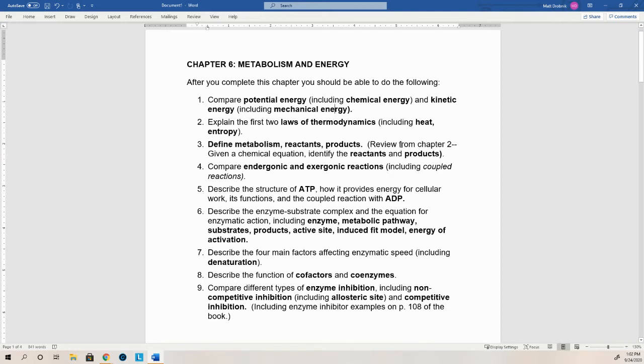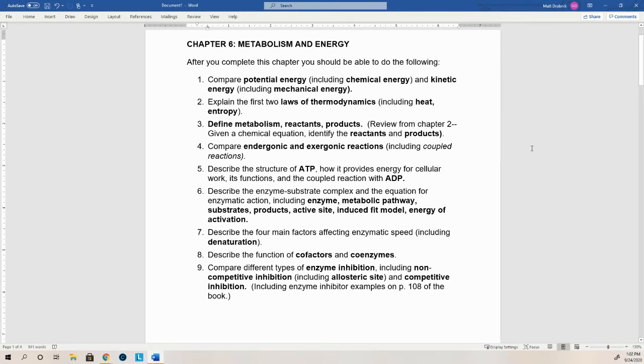You should know where the reactants and where the products are on a chemical equation. I can write a chemical equation with some elements or molecules on the left and arrow pointing to the right and other elements on that side. What goes in, what's on the left side of the arrow are the reactants, what comes out are the products. I can reverse that arrow. So the arrow always points to the products. So the arrow doesn't always read left to right, read where the arrow points. The arrow goes from what we start with, reactants, to what we end with, products, what's produced by that chemical reaction.